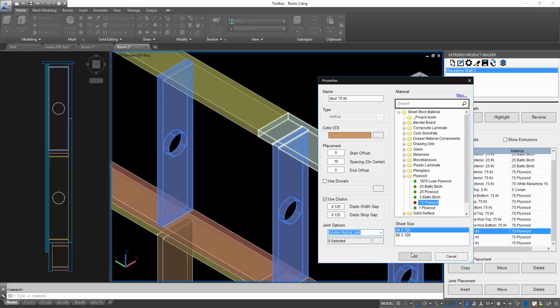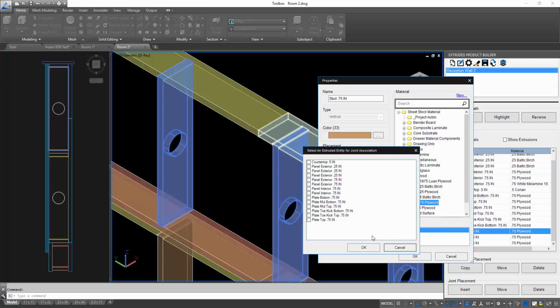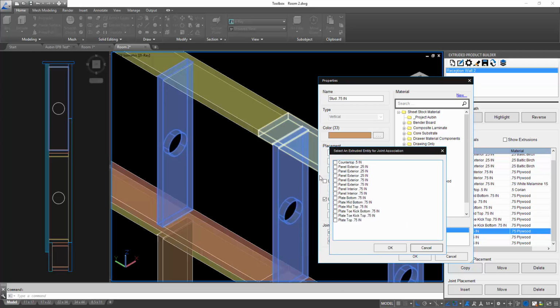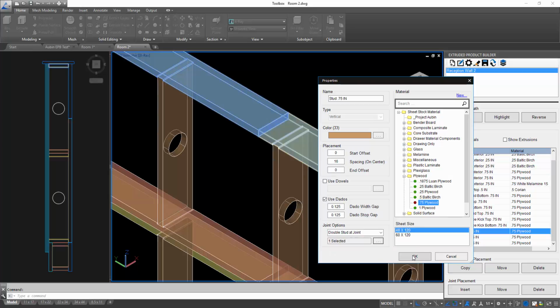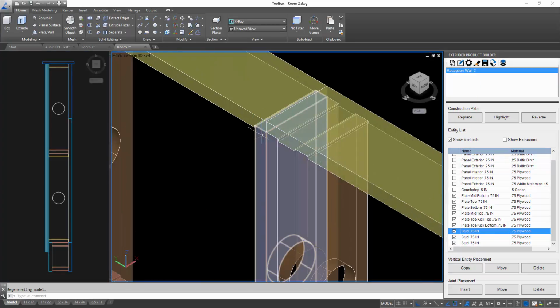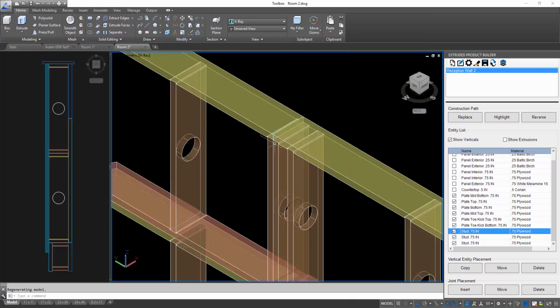And so now we're not finished. We can't hit OK because we actually have to figure out what we want to associate the double stud property with. If I move this joint around, it needs to know where to follow these instructions. This is where the names come in handy as well. But you'll also notice that we highlight them as we select. So I know in this case that I want it to be my plate top, top 3/4 of an inch. When I highlight that, you'll actually see that top plate highlight right there in the drawing. So that's the one that I want it to be using for the instructions as to where to put those double studs. And now I can hit OK, and you'll notice that we ended up with double studs there at the joint. And that's exactly what we wanted.